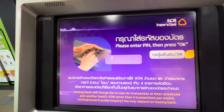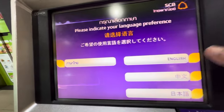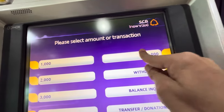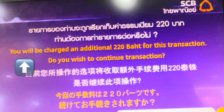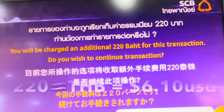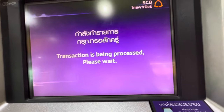Just like at home, you're going to enter your PIN number and press OK. Then you'll choose a language to conduct your transaction in, and then choose the amount you want to withdraw in Thai baht — I'm choosing 10,000. Then you have to accept the ATM transaction fee, which is 220 Thai baht, or $6.10. You have to accept that, and then you get to this very important question.